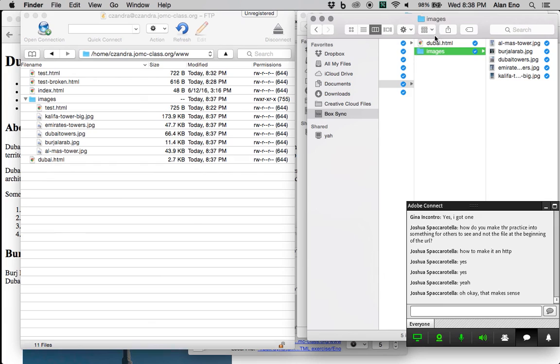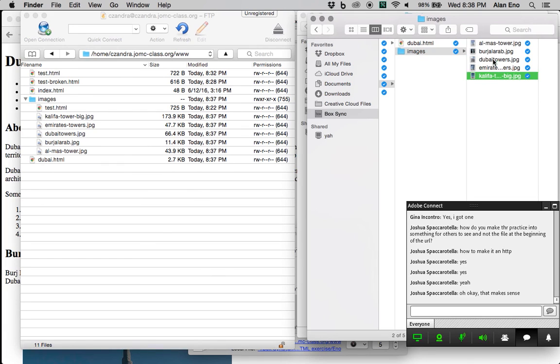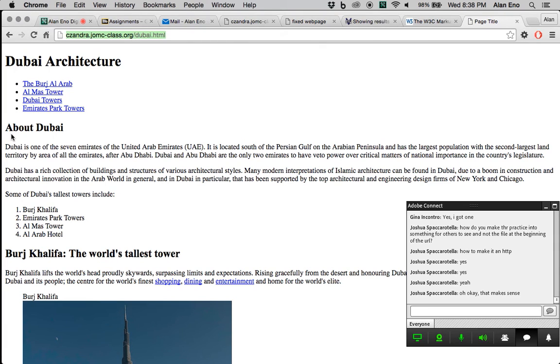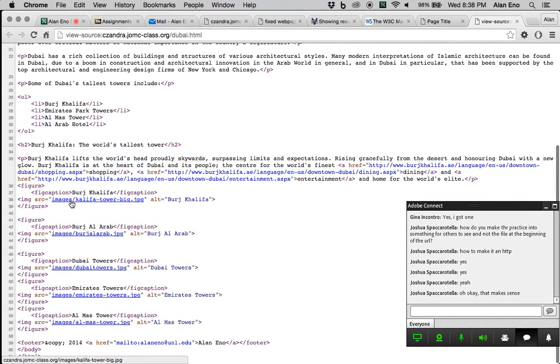If I drag the Dubai HTML over there, and then go into images and select these and drag them over there and don't put them in an images folder, that relationship breaks. If you look at the HTML file, it's telling them to look in a folder called images for Khalifa Tower. It's looking in images for Burj Al Arab. All these JPEGs are in images. It's referencing that images folder.